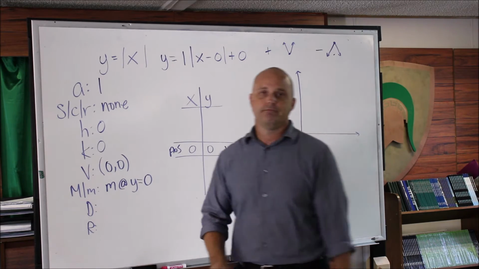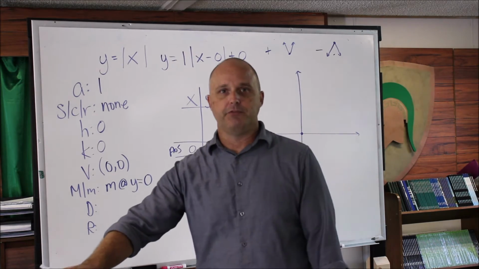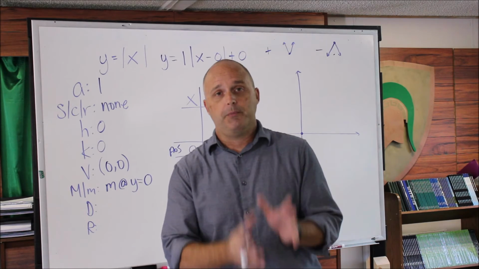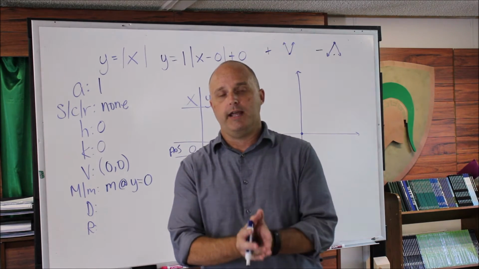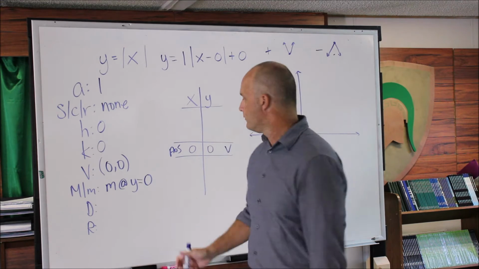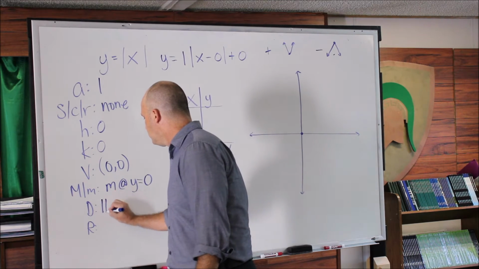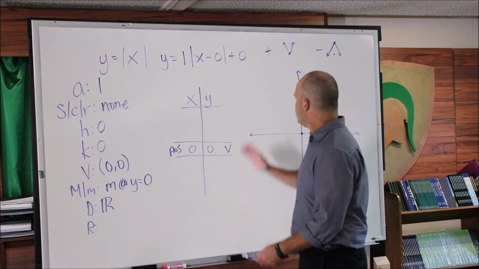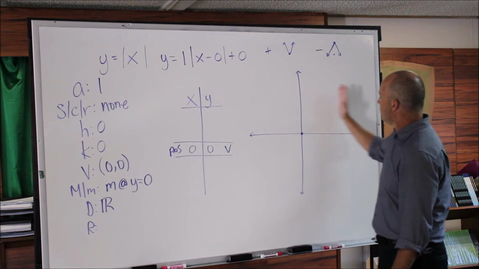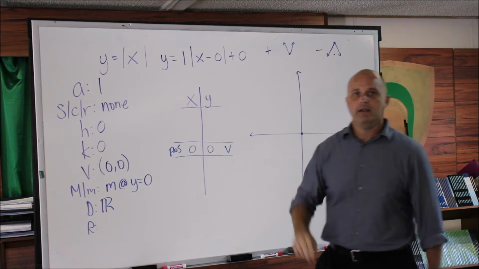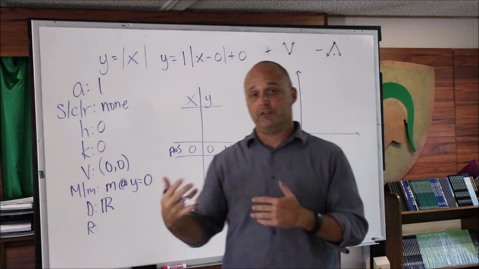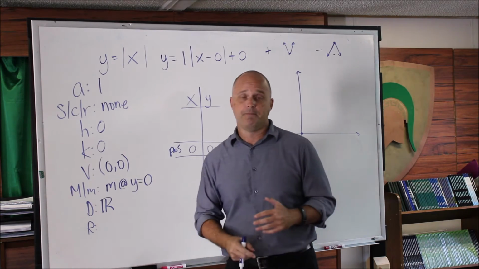Then the domain. Okay, whenever we're dealing with an absolute value, or at least the ones that we're going to look at, your absolute value is always going to have a domain of all real numbers. So we can just use our symbol for real numbers there. That means that eventually every single x value moving left to right is going to be touched by that graph. And so that means that every single point is within the domain.